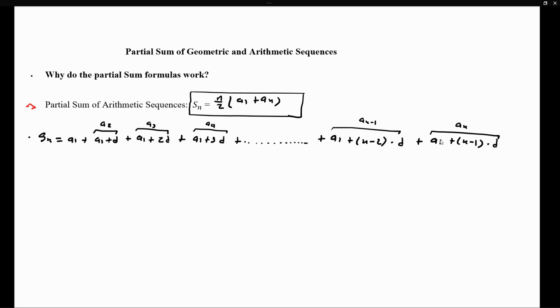Well, let me define this as s of n, and we already did. But notice that now I'm going to rewrite s of n, and since every single term is being added, it doesn't really matter the order. So I'm just going to list them in decreasing order. So I'm going to write them out, first, the nth term. So this is going to represent the nth term. And then I'm going to add the second to last term.